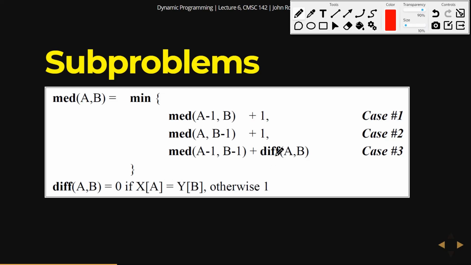And then, since we don't know which one gives us the best answer, we'll get all 3 values and then get the minimum, because we're trying to find the minimum edit distance, right? So we have now expressed the bigger sub-problem in terms of smaller sub-problems.